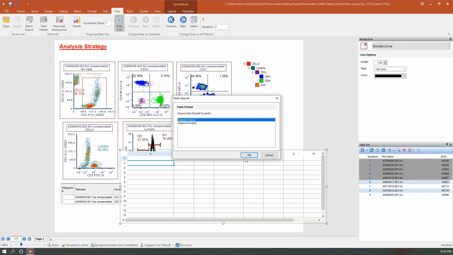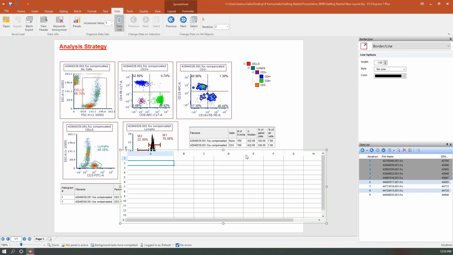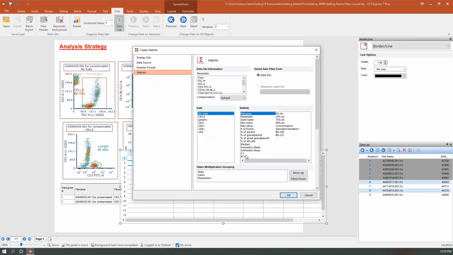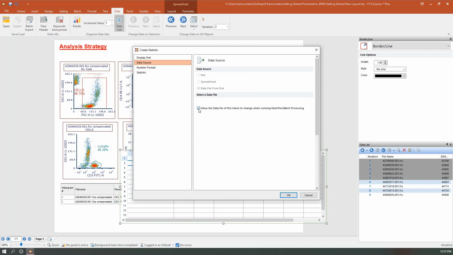Again, we'll do a statistic token here. Now, what's important if I'm going to do a summary table? With our spreadsheets, we need to click on this data source, and we want to unclick this box to stop the data from moving to the next batch. What this does is make it a 1-element item, and it will be our summary table including all these files, but it won't move to the next data files. It'll be a kind of static element at that point.